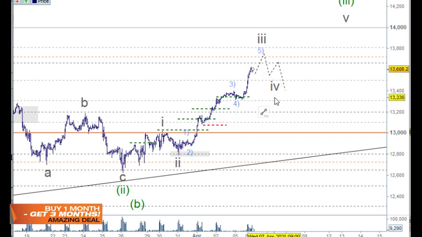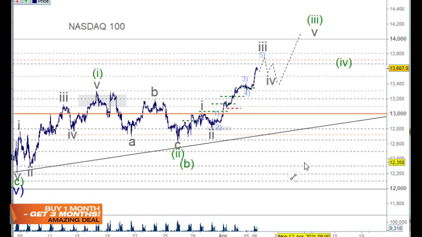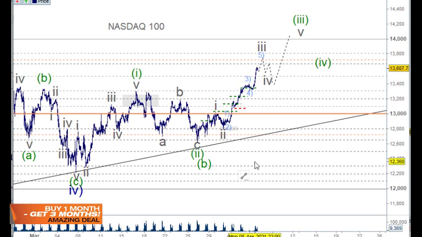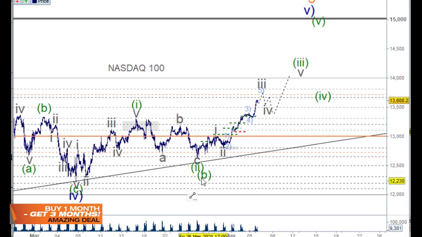So that's why we want to leave the stop out of the way, but I don't want it throwing us out of the market at this point, right? So you know, we've still got a fair way to go in this, so we'll just sit tight on this one. But yeah, look, that's kind of where we are. We've got wave 1 and 2, and looking for 3 and 4 and 5.